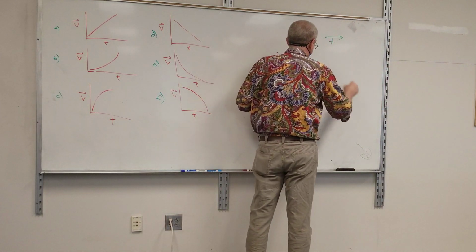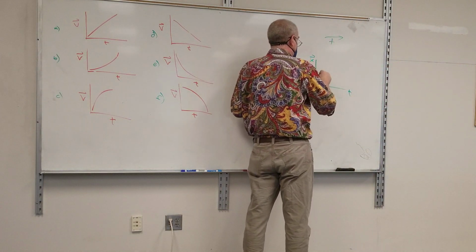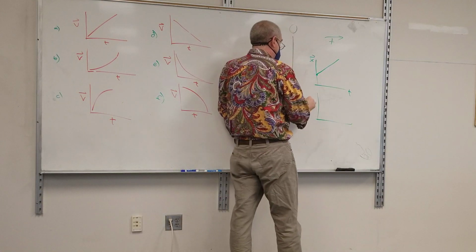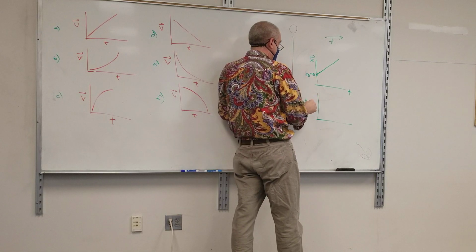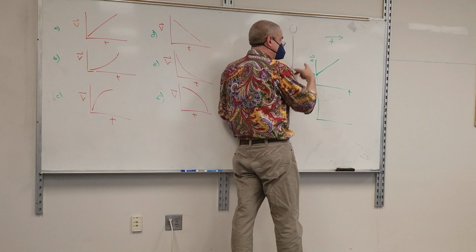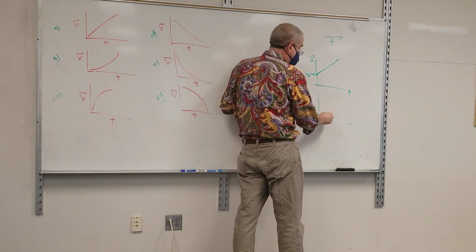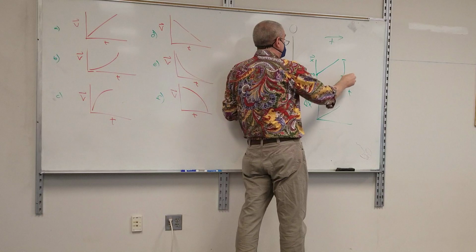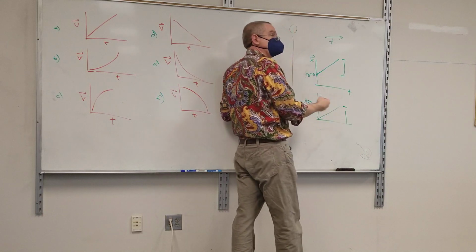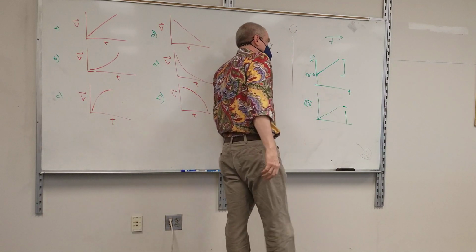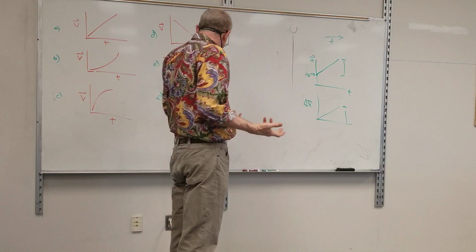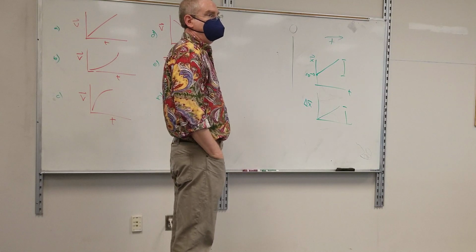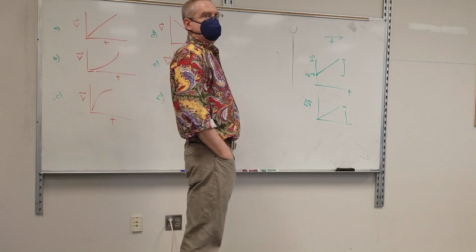So if I had a position versus time graph, and I started here, and I moved like that, my displacement versus time graph would look identical except for the fact that I would start here. Those lines should be parallel. So if that change right there is 3 meters, then that change right there is also 3 meters. It's just that the difference between them is sort of your reference. Questions?